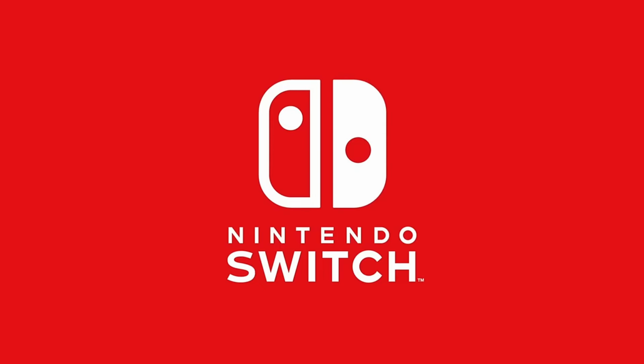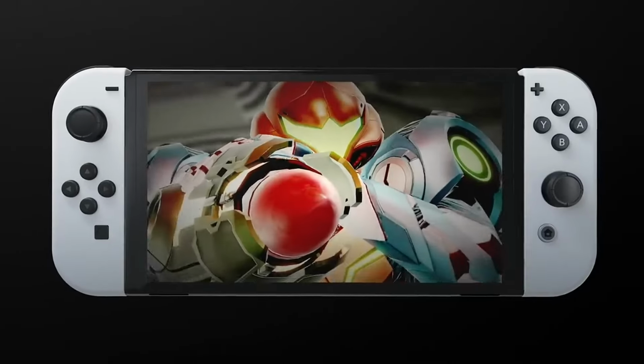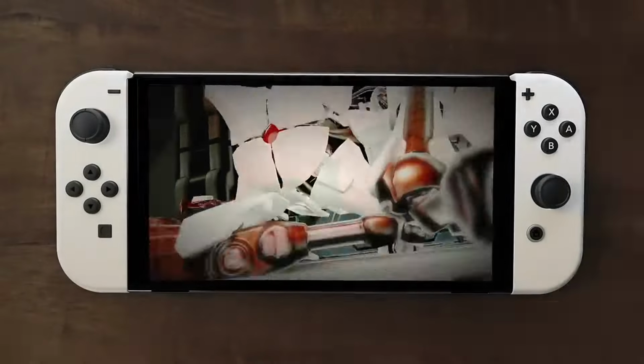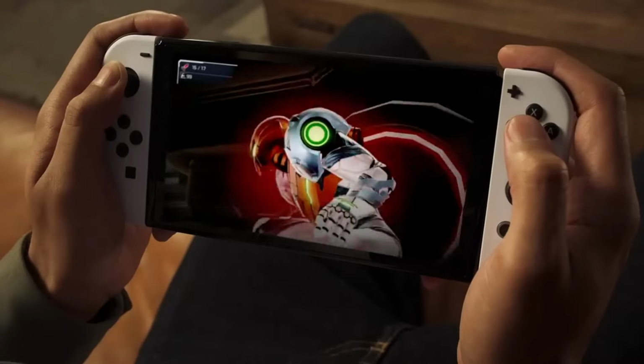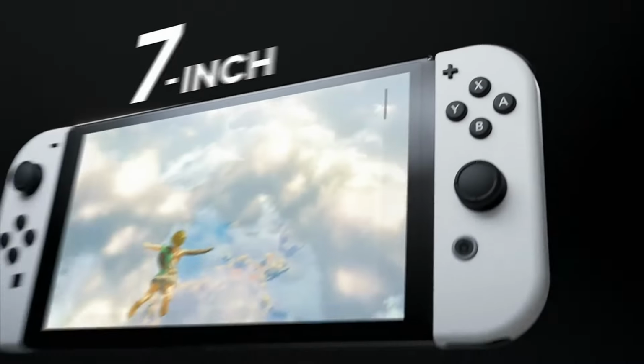The Nintendo Switch OLED is easily the definitive model from Nintendo's current consoles. Its internal processing power may be the same as the standard Nintendo Switch model, but its screen has been upgraded significantly. With a larger 7-inch OLED panel, the best Nintendo Switch games look better than ever when playing in handheld mode. The Nintendo Switch OLED is more expensive than the standard Switch model, but it's still much more affordable than Sony and Microsoft's current-gen consoles, the PS5 and Xbox Series X.